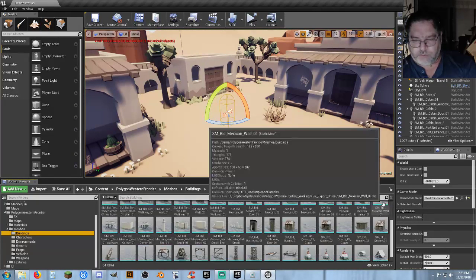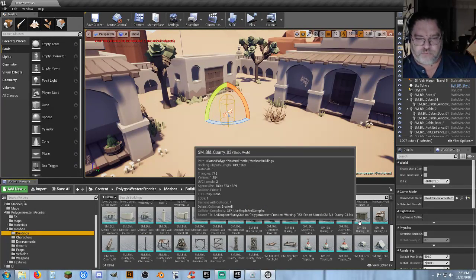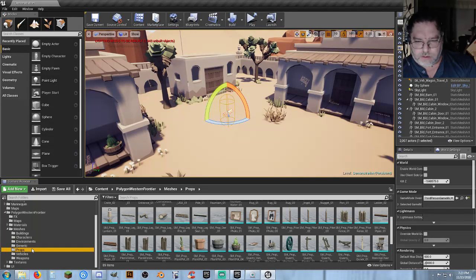Oh, there's so many cool building pieces. Yeah, I could sit here and drool for a while, and I still go back through some of the other asset packs that I'm using. I'm like, oh crap, I didn't know that was in here, or I forgot that was there, and yeah.